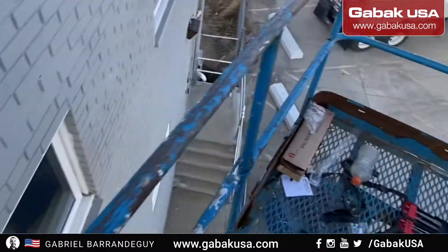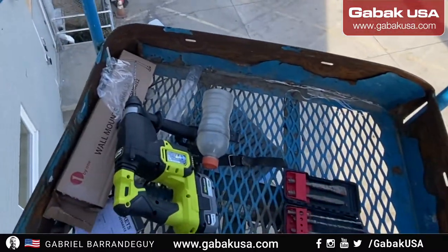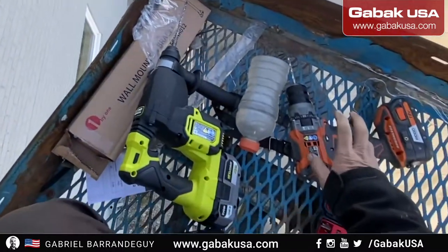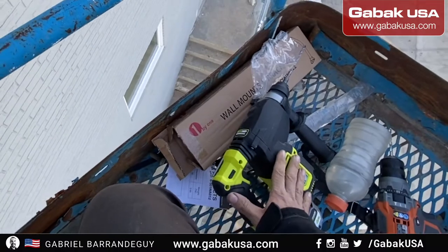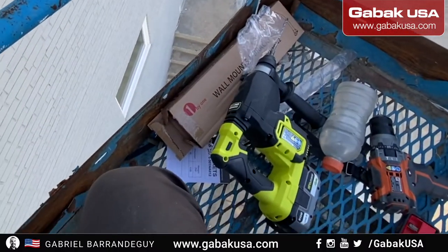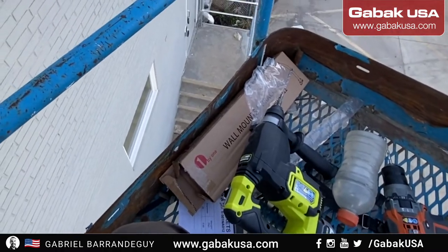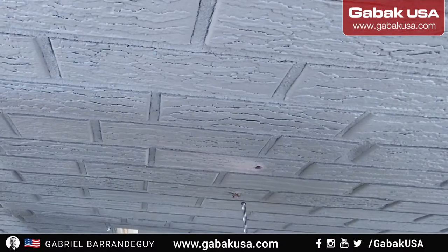As you can see, it's more efficient, but I wanted to show you the difference between using a regular hammer drill and a roto hammer drill. Now we're going to try to use these brackets and see how it goes.